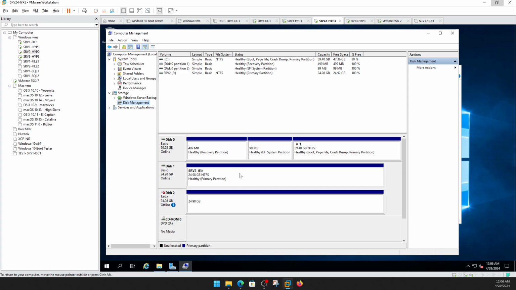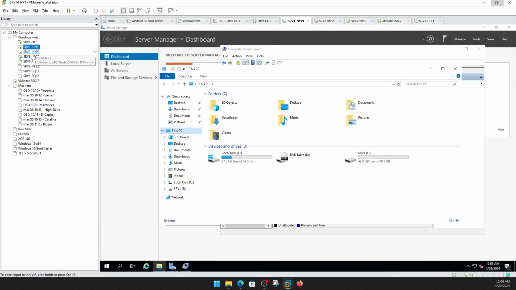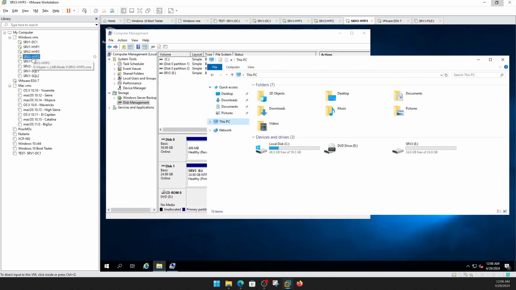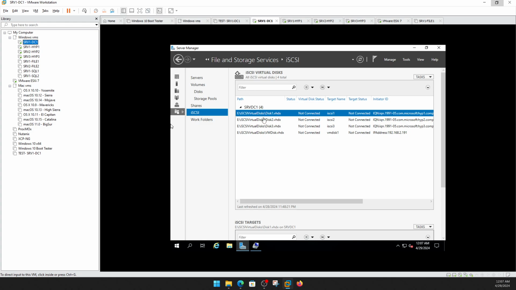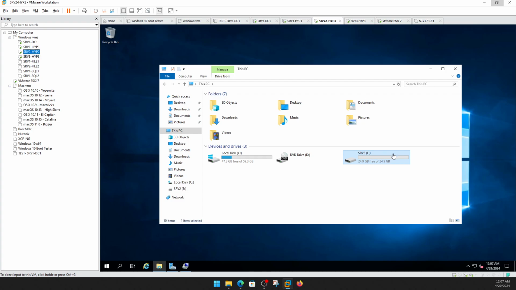Either way, what we're going to do is just go to the future. In the next video, we will talk about the exact connections. I just wanted this video to be more about setting up the domain controller and showing you how we can present disks. We'll do multi-disk with the other video. So we have each one of them presented with a disk, and I've got to clean up this iSCSI because of the previous lab I had done. And so each one of them does have a disk presented.